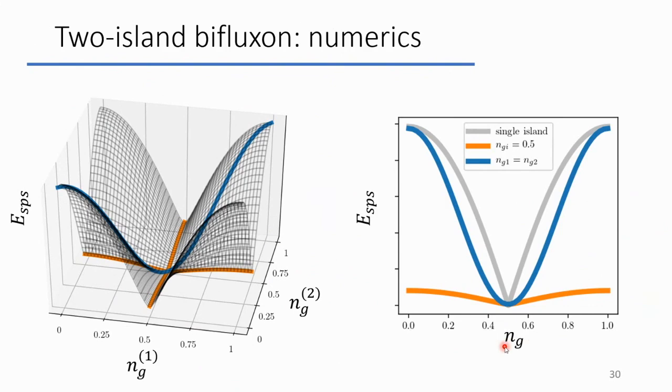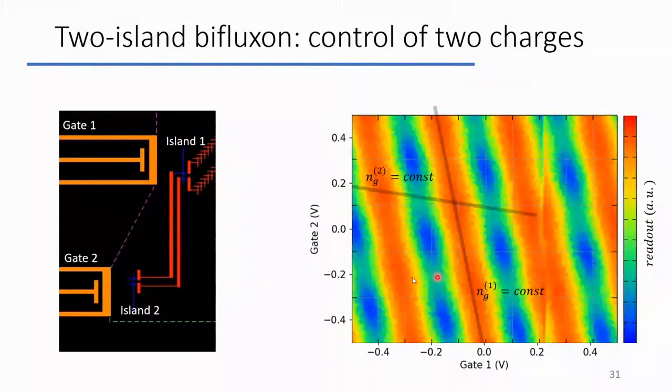Even if we walk along this diagonal, meaning that noise is correlated in those 2 channels, we still have a less steep curve in comparison to a single island. So we expect that by stacking the islands, we can gain some polynomial protection from the charge noise. Right now, we're doing some experiments with the 2-island device and just learning how to control it with all those crosstalks between gate 1, island 2, and so on. We also hope that studying this type of device can help us learn more about correlations between quasiparticle events on the different sides of the superconducting circuit.